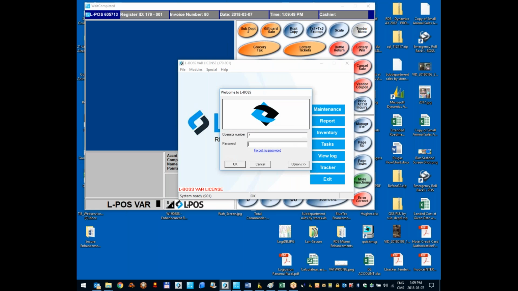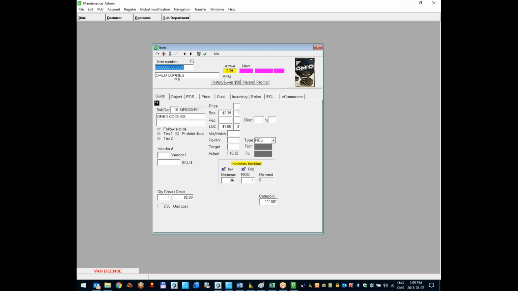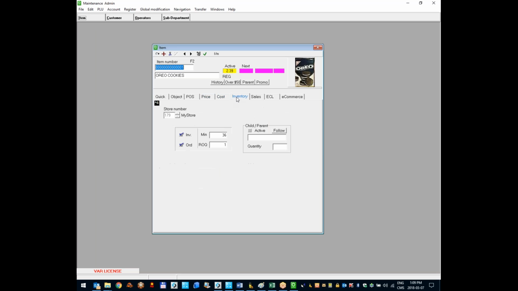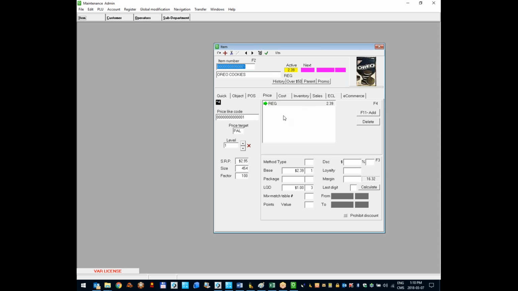So maintenance, we saw yesterday pretty much all of maintenance, but we kept in the item table the price, cost, and inventory tab for today and tomorrow. So that's what we're going to be seeing today, the price tab, along with a few other menu items that I skipped yesterday here. So let's get started.